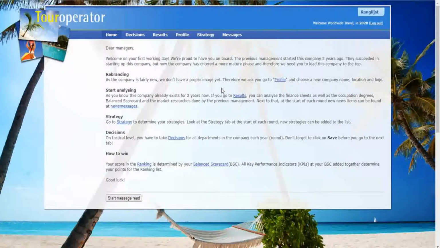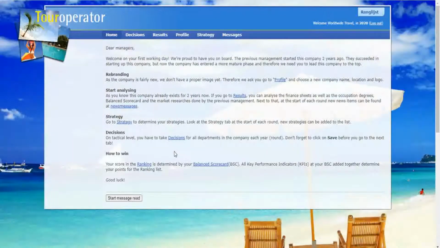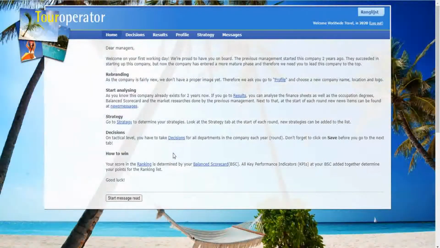When you log in, you'll be greeted by the home menu. From here, you can see important messages giving you a brief overview on how to get started with your new operation. You may be wondering how long a round is. One round is equivalent to 1 year of operations, so make decisions on the basis that they will last for 1 year. If you feel you have made mistakes in the previous year, you are more than able to change your decisions in the year after.